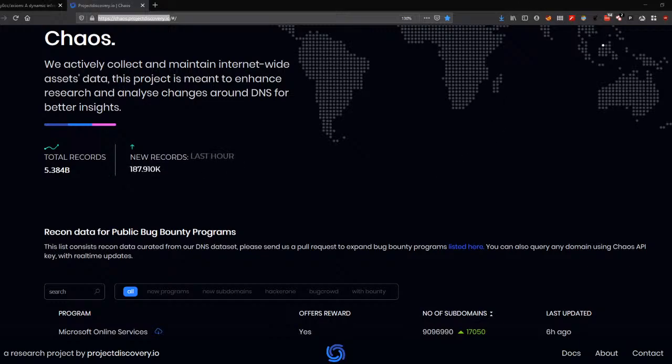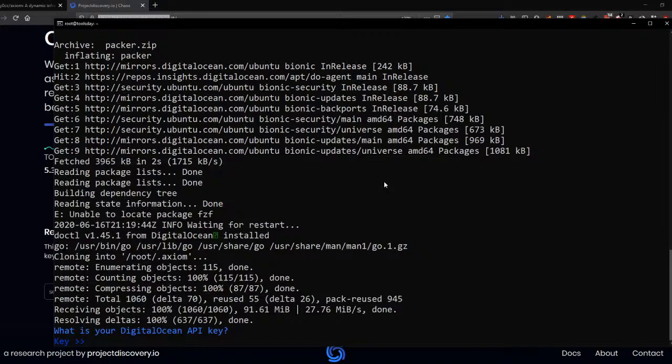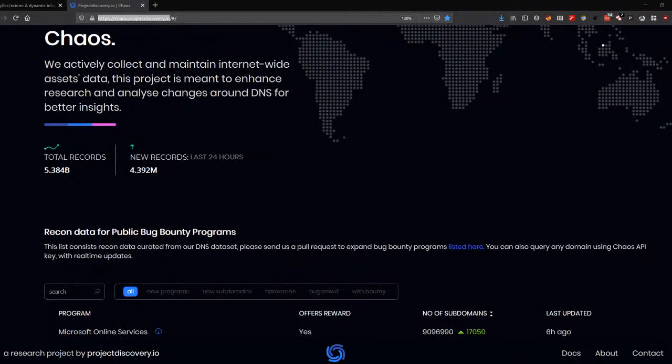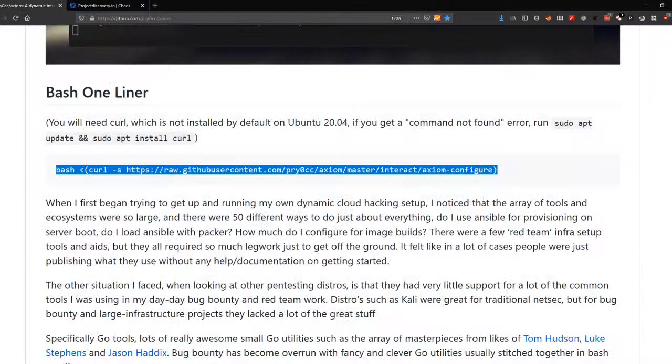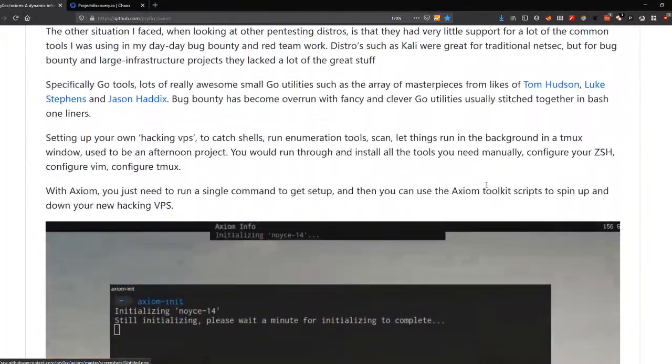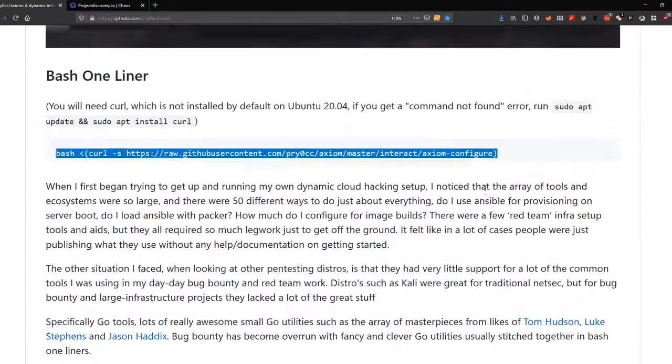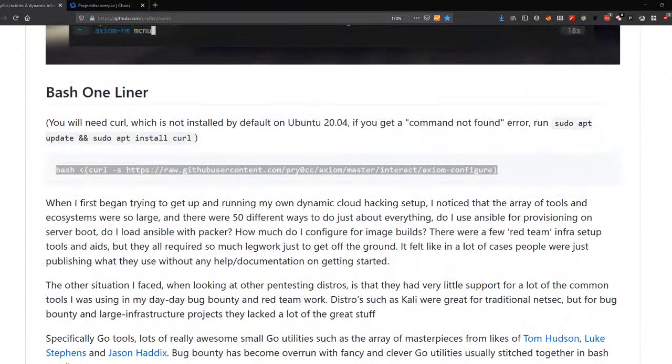All right. And it says, what's my DigitalOcean key? So we'll go and retrieve that. Give me one moment. And when it says key, which key is it talking about? Is it my secret?